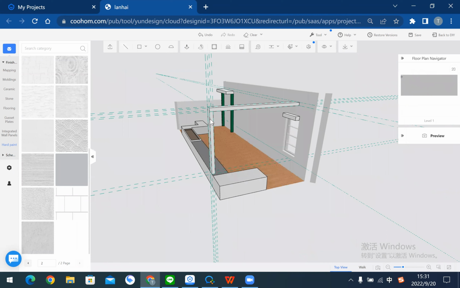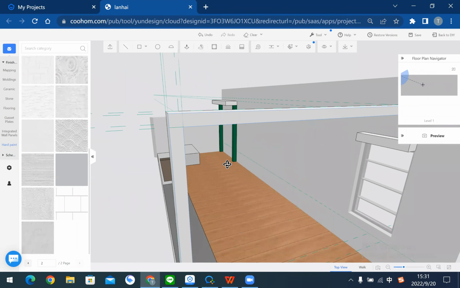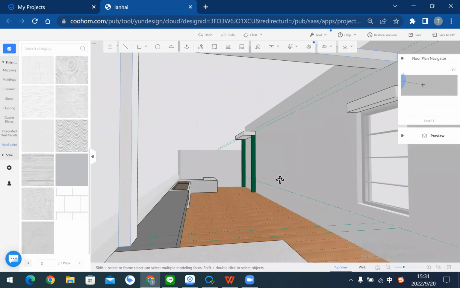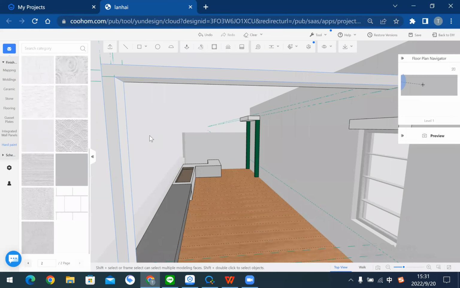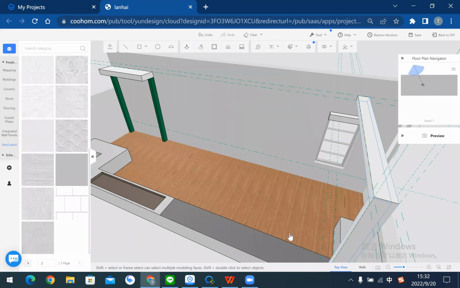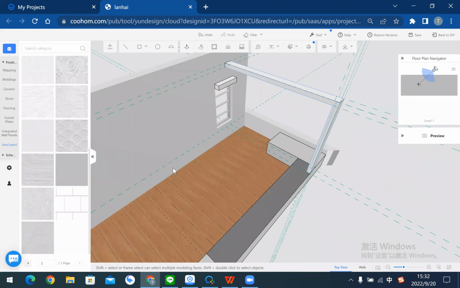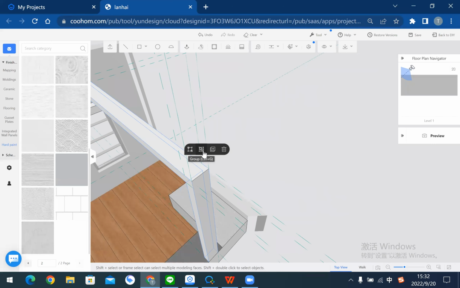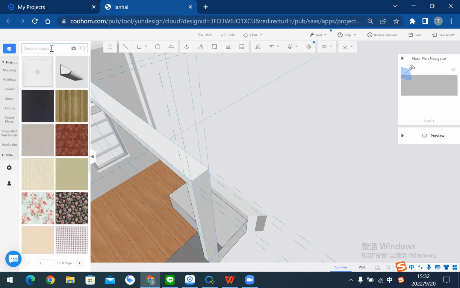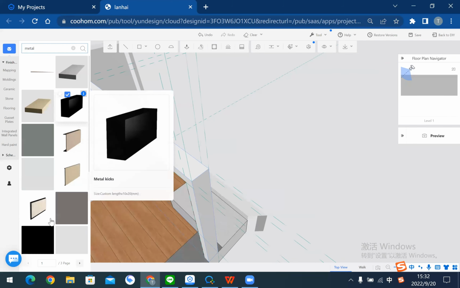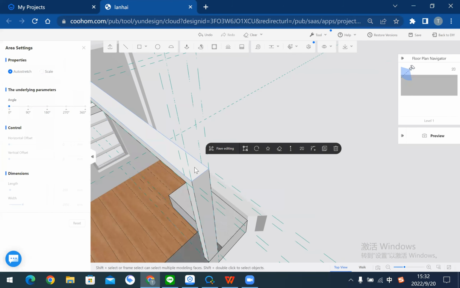The next step is I need to select all the faces, make them in the same group, and apply the material. Make them a group and search, maybe search metal. Search a metal material to apply it.